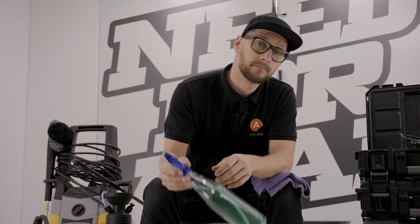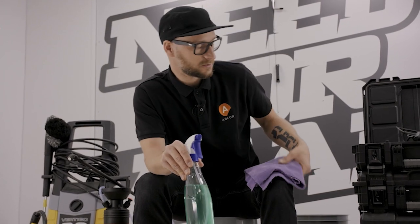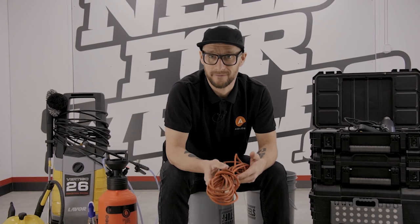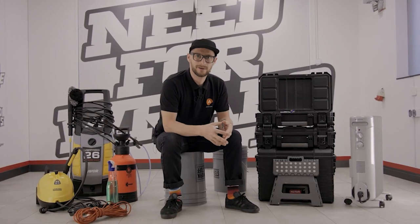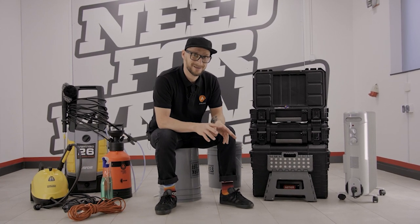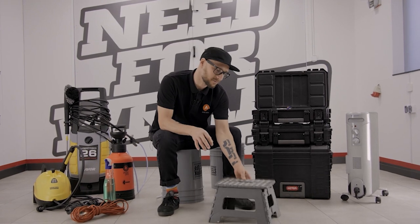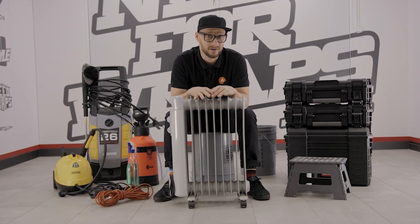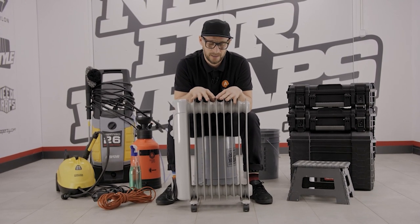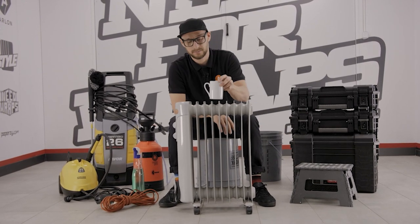For cleaning, I use an alcohol-based cleaner, but it also happens that I use 100% pure isopropyl alcohol. To give it extra performance, I use microfiber wipes. When walking around the car with the heat gun, an extension cable is a must. Sometimes I'm using not only one heat gun but also a hairdryer or two heat guns — and then I use that splitter. As some of you may know, I'm not the tallest guy, so I sometimes need an elevation. I have two items that help: a small step for less demanding heights, and a bigger box for the most demanding heights. Last but not least, a heater — I tend to get cold very easily — and a coffee warmer to keep that coffee warm.